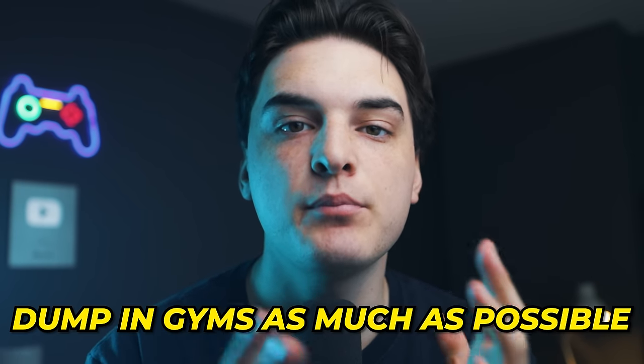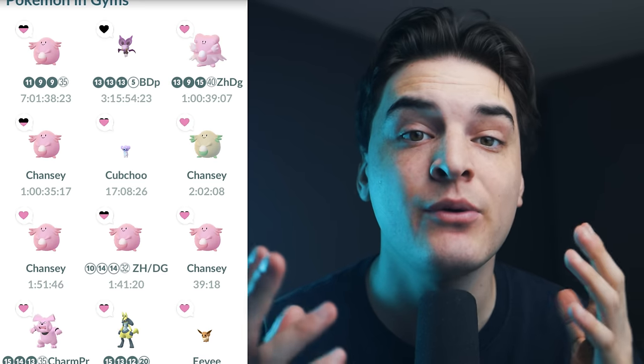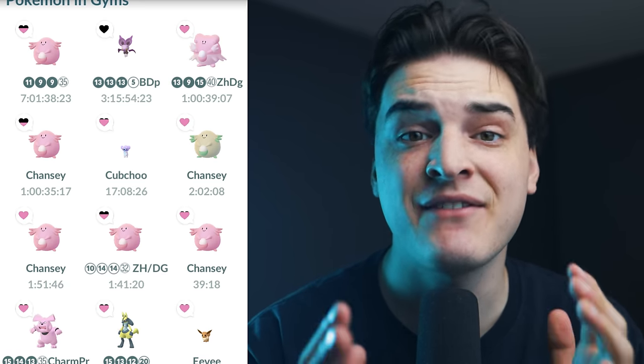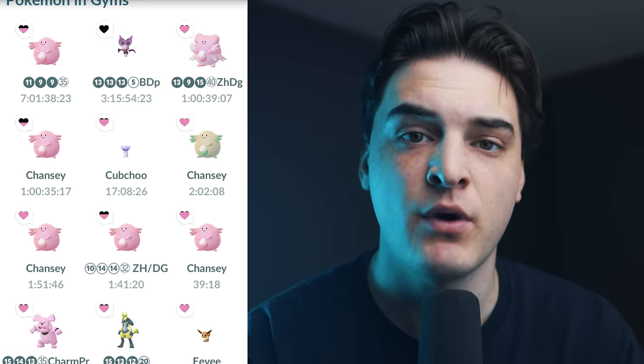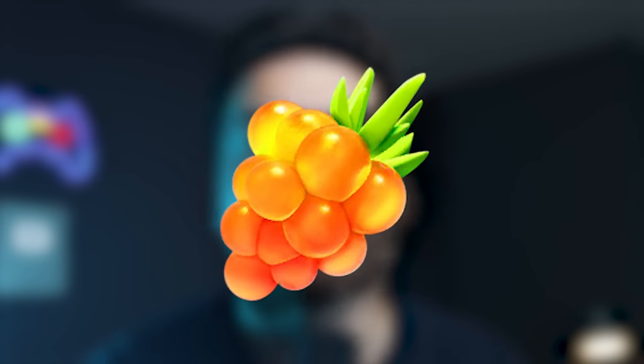If you do not have people to coordinate gymming with, the best strategy is going to be to dump Pokemon as much as you can into gyms. Go around every gym you see and throw in as many Pokemon as you can. You can actually have up to 20 Pokemon in gyms at once. Now here's where the strategy comes in. When you give a Pokemon in a gym a golden raspberry, that Pokemon's motivation will go back up to full.